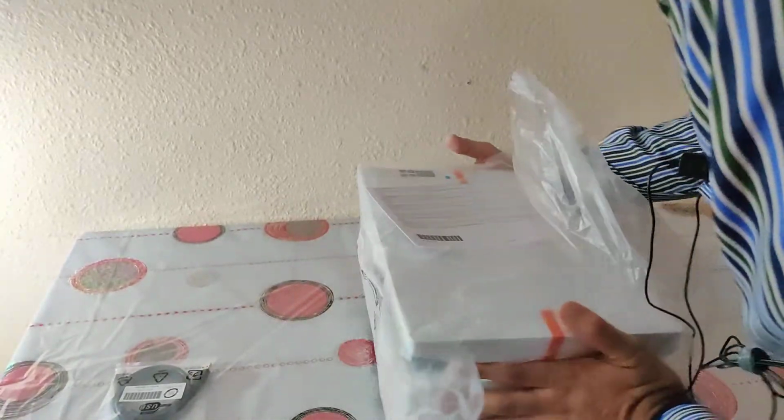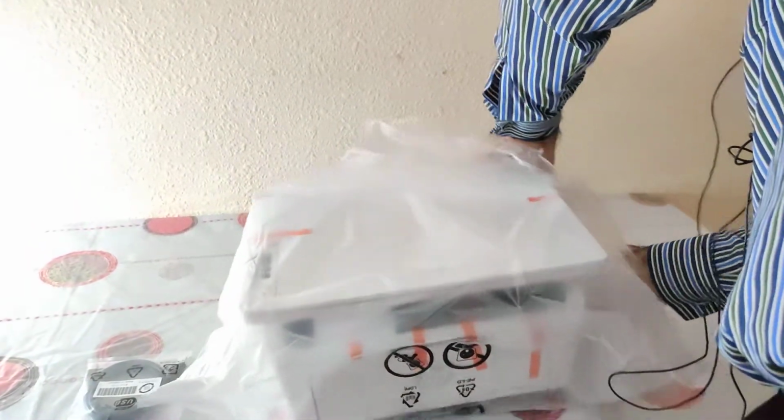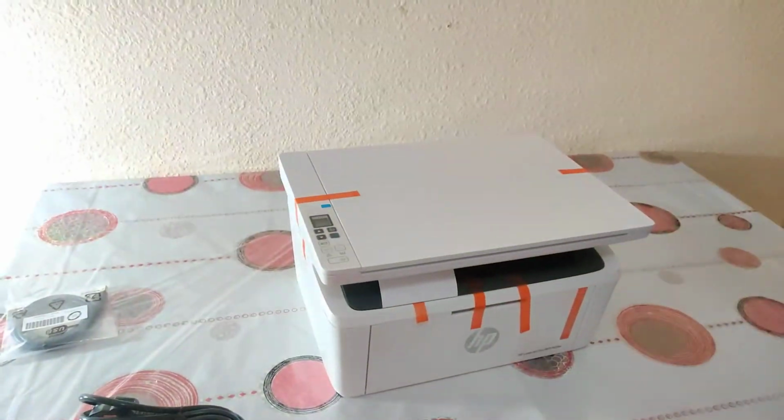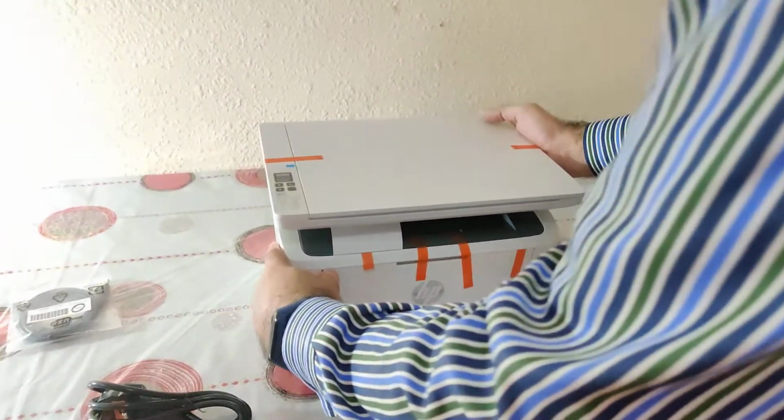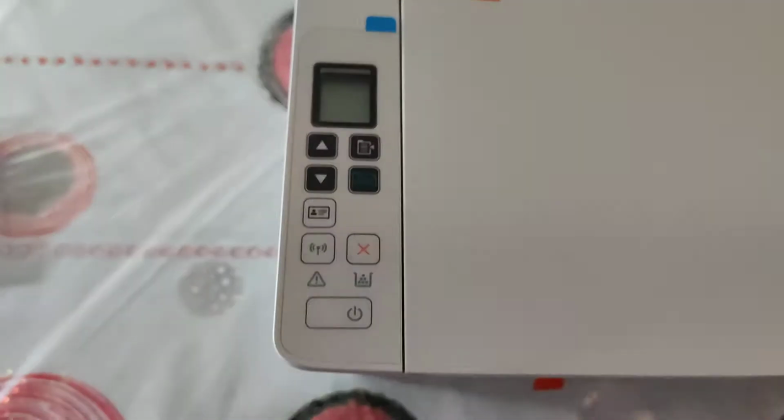Let's see what we have got here. Is support. Let's take this out from the shopper. Okay, it has got a lot of tapes. Let's see what we have got here. Here we have got the control panel. Limited control panel, not the touch panel, the classic one.